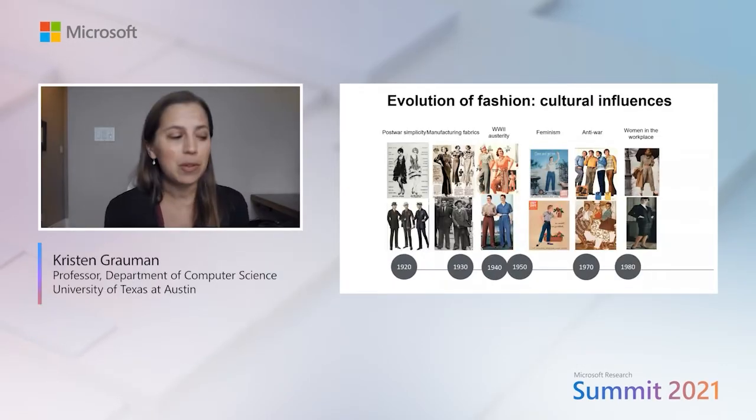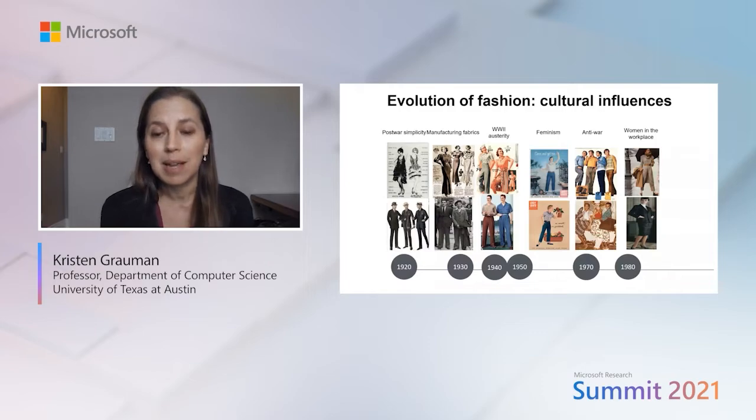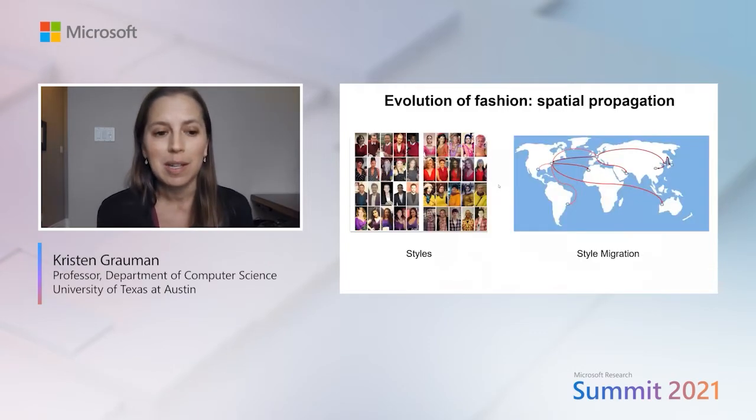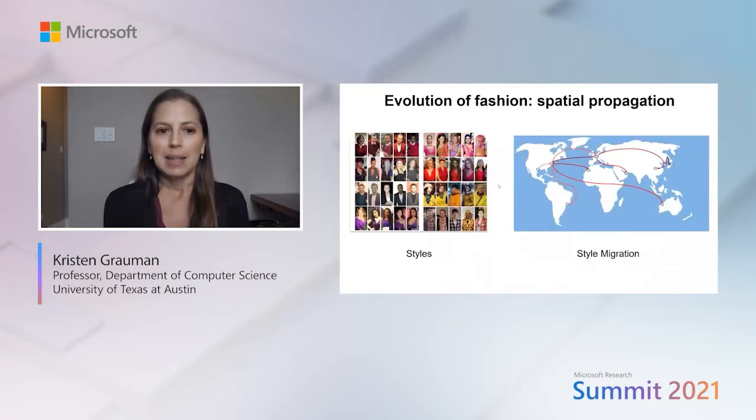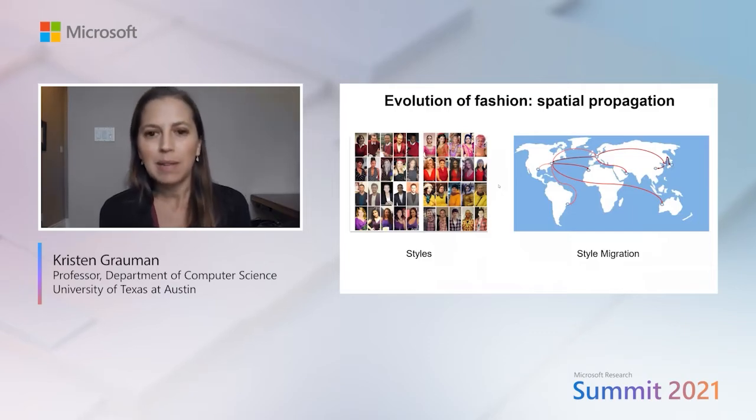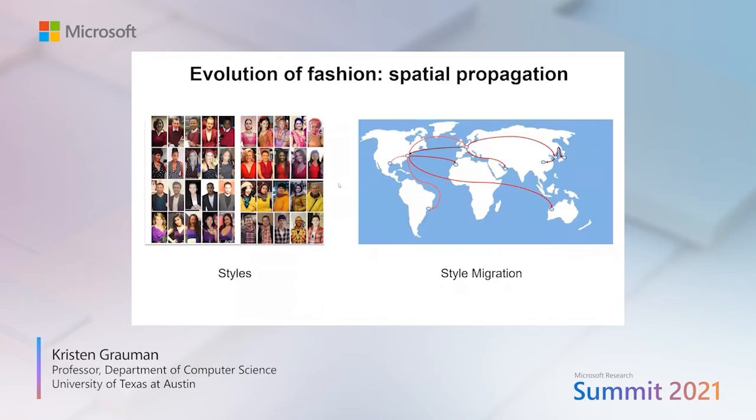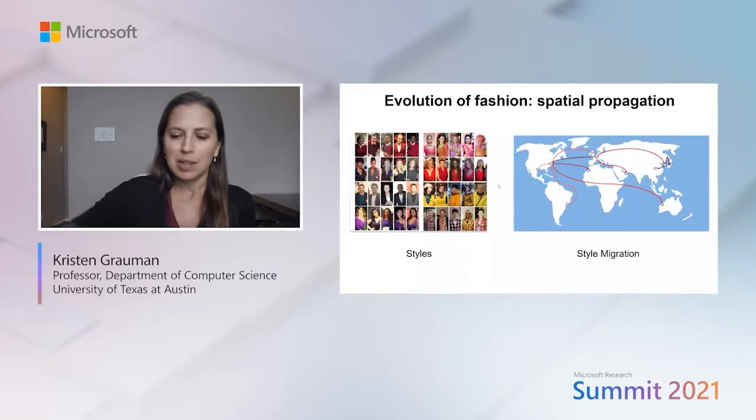Secondly, there's the notion of influence coming across space, and here I mean on the world stage. So we know that the styles popular in one place can influence and travel to another place over time. And we can think of this as a style migration from one city or place in the world to another. Okay, so whereas the previous slide is about fashions changing over time, this is about fashions changing with time, but also as a function of position in the world. So these are hints about what we're going to be exploring in the research today.